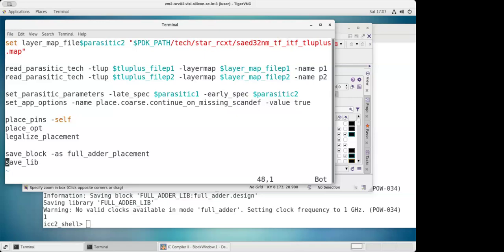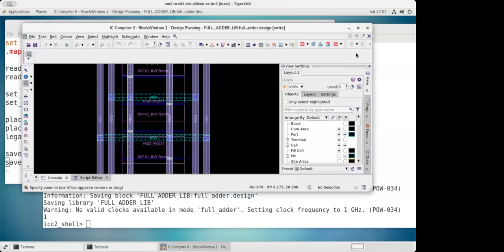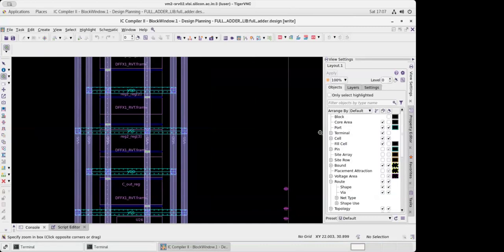Before that, someone asked me one question in a tool: how will we see the site rows? We discussed the site rows and all. So this was our ICC2. In ICC2, if you see this portion on the right-hand side, there are the objects, then the layers. If you click on the layer, you will see all kinds of layers: M1, M2, M3. You can select or deselect any layer, so whichever layer you want to see or don't want to see, you can control from there. Similarly, here this is the object.